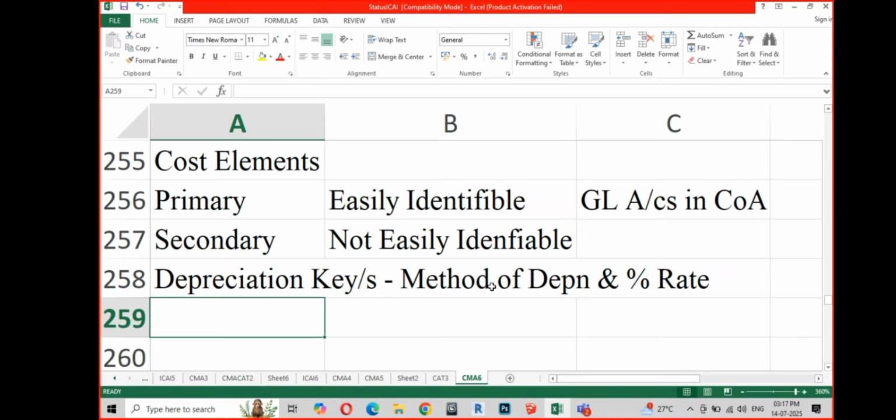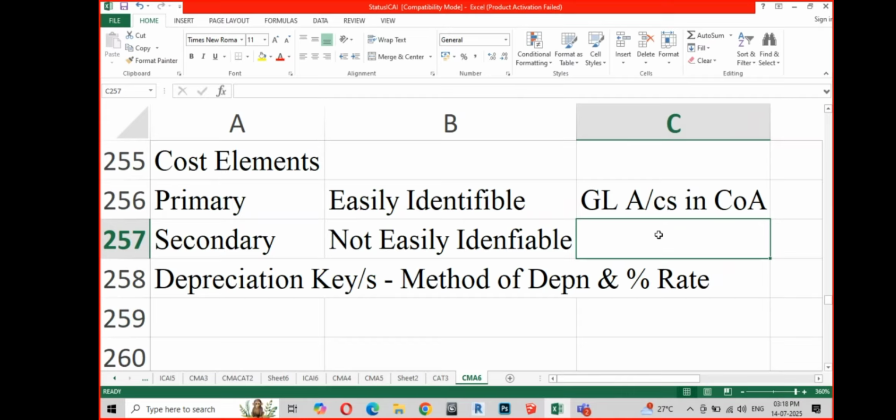So where is this information defined in SAP? Firstly, the method of depreciation and the valid percentage of depreciation is the most important information the depreciation key has. I hope I was clear. The depreciation key has lots of other information, like: are you subjecting the asset to shift working?